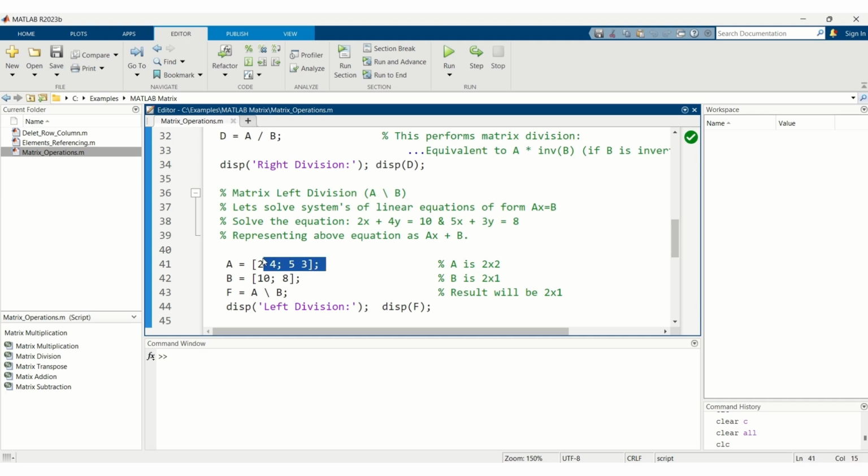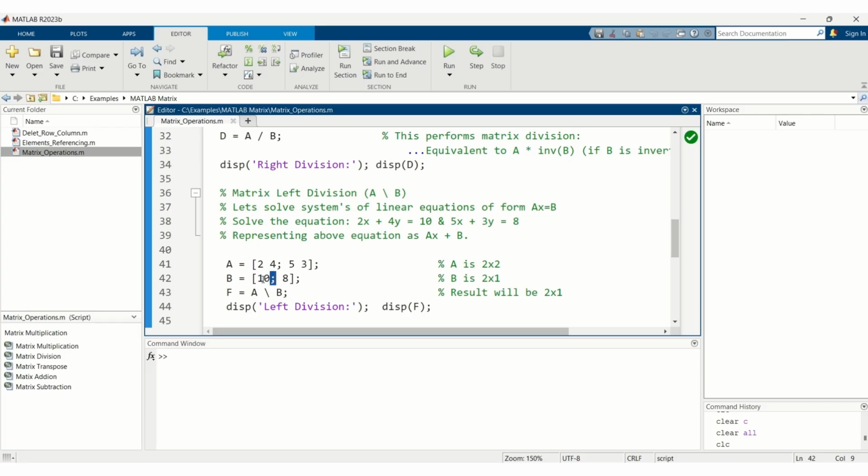So this one side is completely written in one matrix, that is A, and the results of this linear equation, 10 and 8, are stored in another matrix, that is B. But if you see here, it is not a comma, it is a semicolon that is used here.